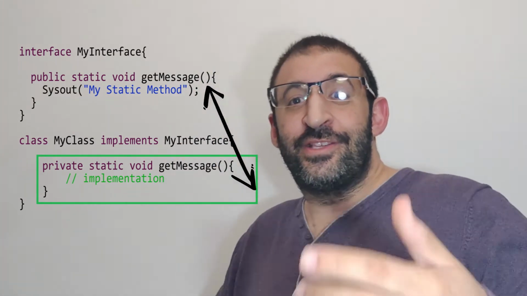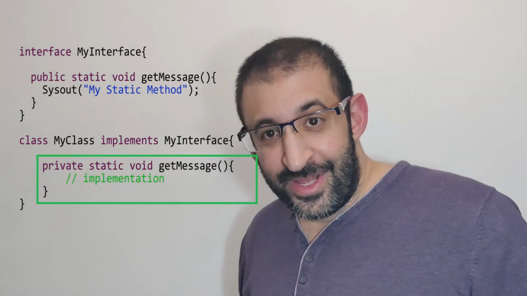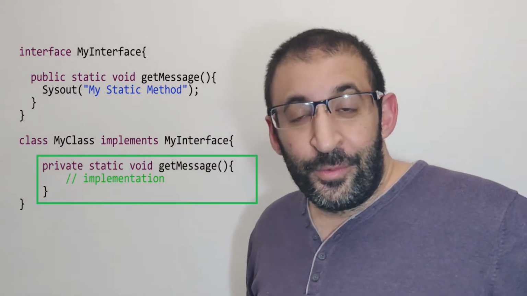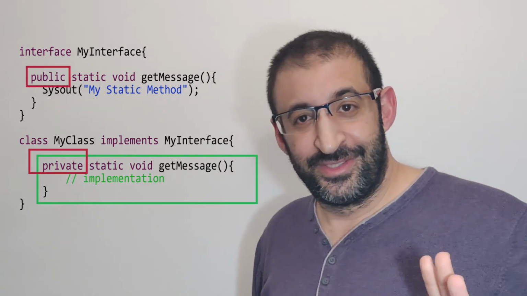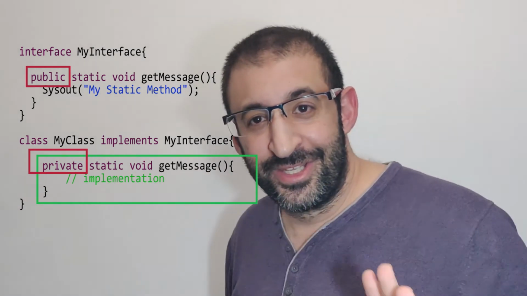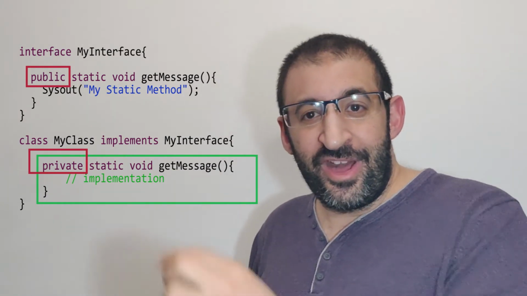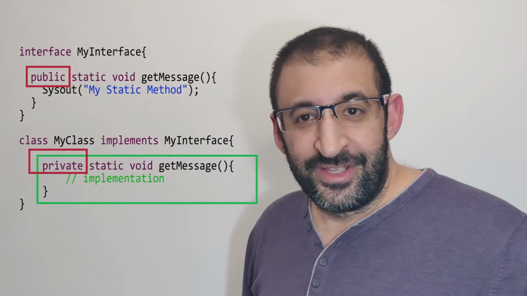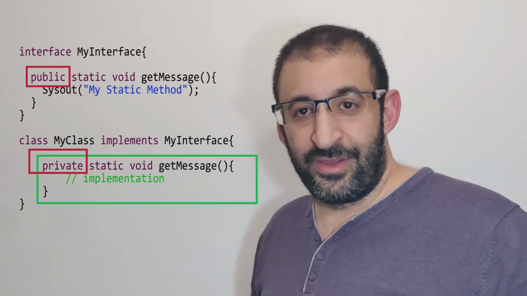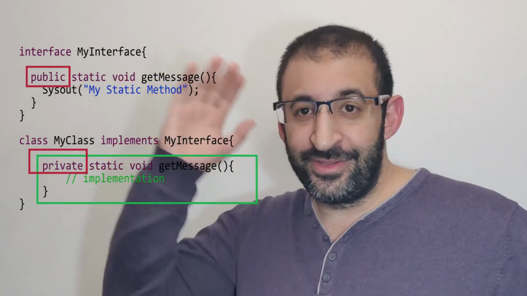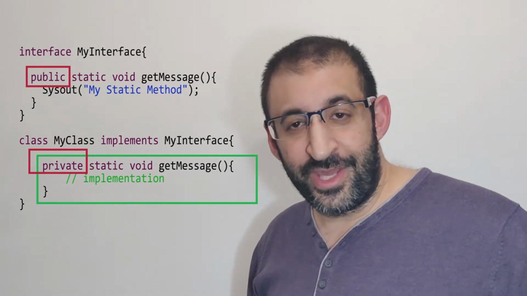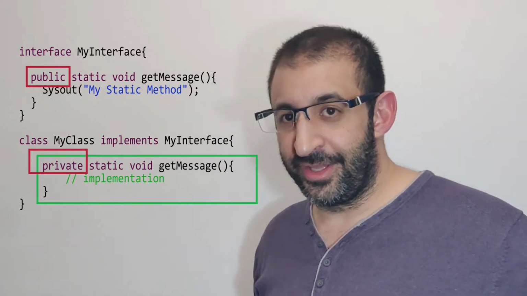And also, if it were an override, we couldn't change the access modifier. Here we have private. If it's an overriding method, we must have public, the same as what we have in the interface. You can't change the access modifier when overriding.